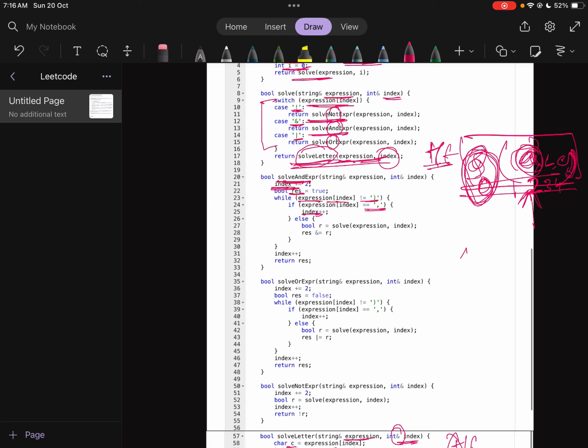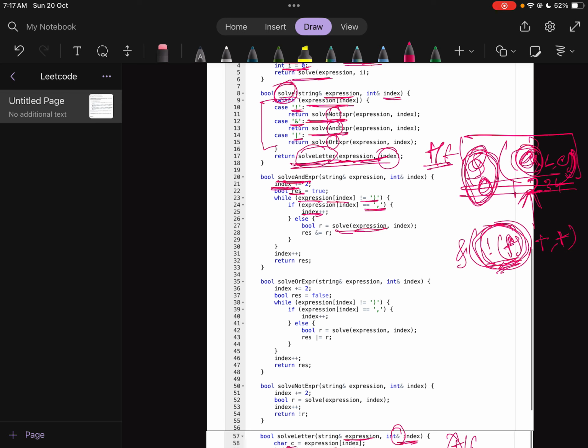Okay, else what will happen? There can be multiple expressions, nested expressions can be present, right? So AND of, then NOT of true. Okay, then suppose this is false, then true, then true. This can be present. So first of all, this can be another expression, this expression can be another expression. So I will call this function, this solve function, again that will handle it. Like it can be directly any true or false present in this position, otherwise another expression can be present. So that's why I'm calling this function solve again.